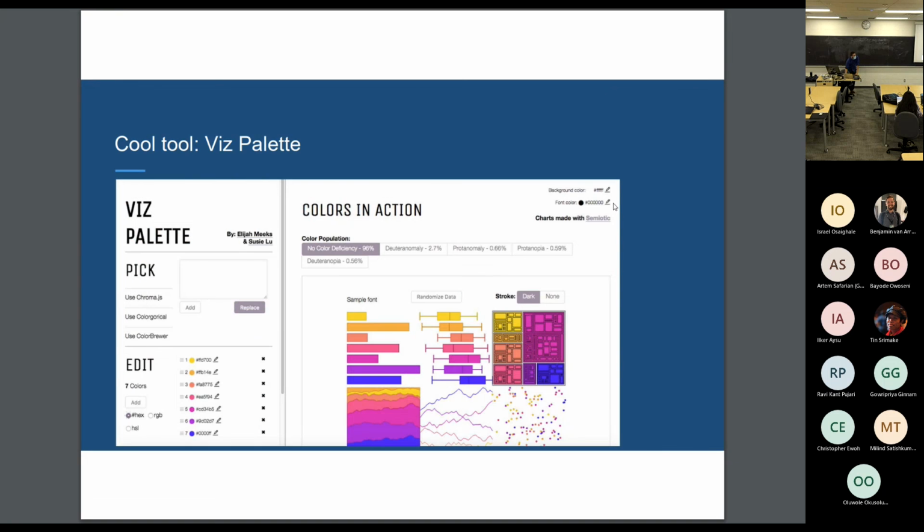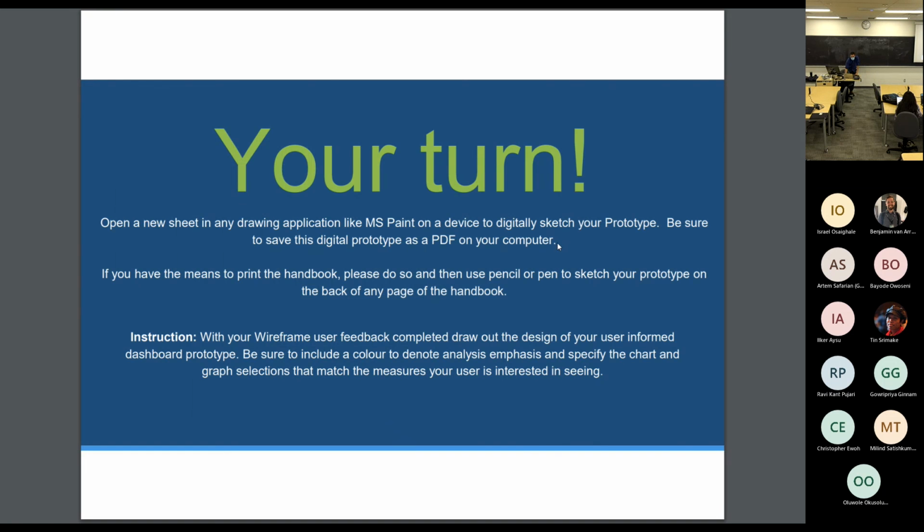So these are the tools I just was talking about, Viz Palette and Color Brewer. You're going to take a turn once you go through those slides and start to prototype the color and what you're going to choose, how you're going to denote the analysis of the information and specify those charts and graphs that your user is going to be using.